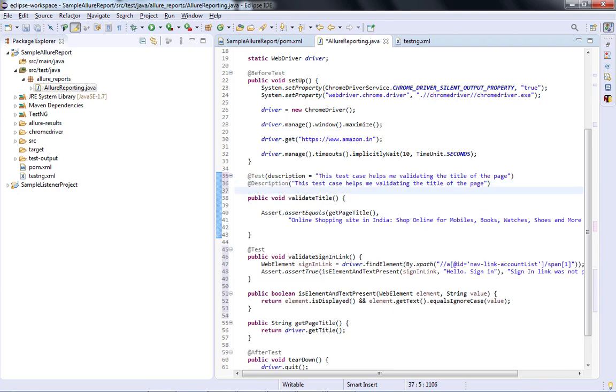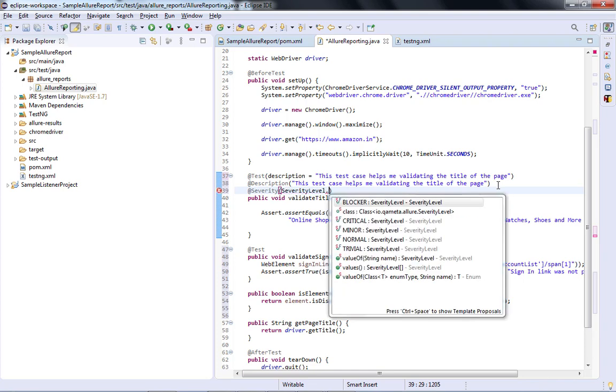Now, @Severity, there's another great feature wherein you can put the severity. See guys, some of our test cases are on blocker level, so they are like major. Some are normal test cases, some are minor. Trivial means low priority. So guys, do not link it as a bug. We are talking at the test case level. So what you can do here is mention the severity level of your test case.